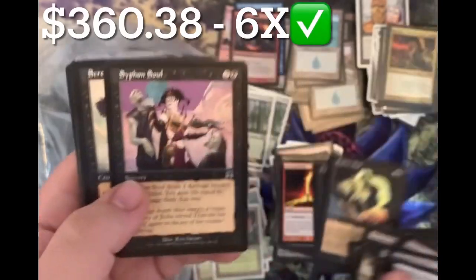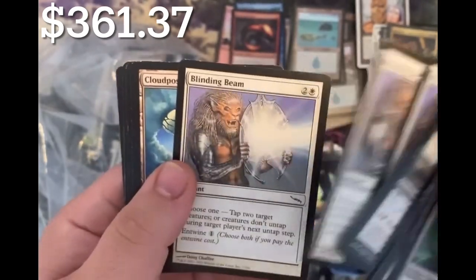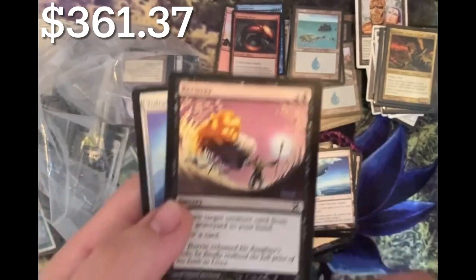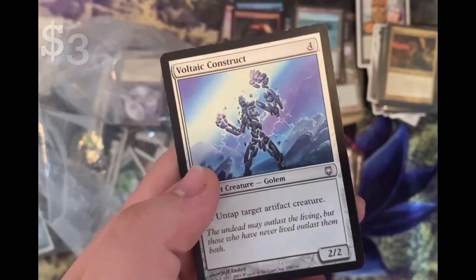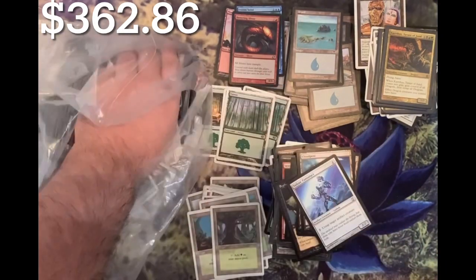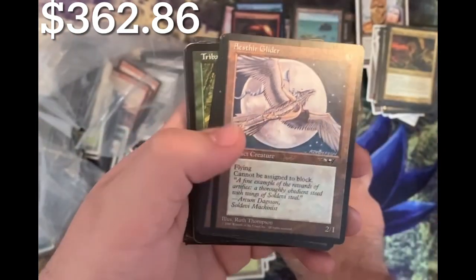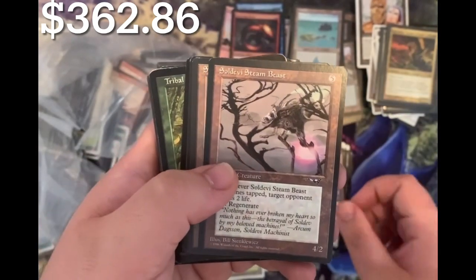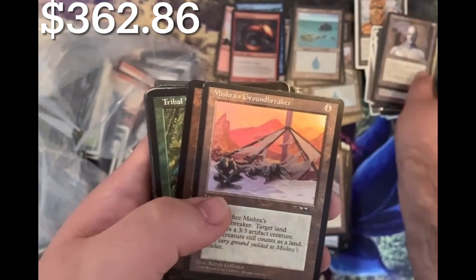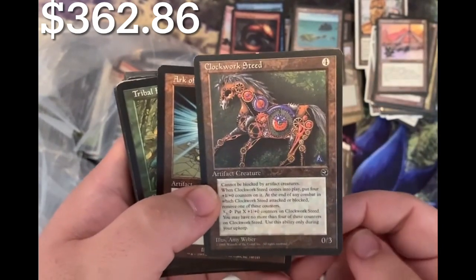Some Siphon Mines, two of. Pick my Cloud Posts. Take Construct. Put that there. Oh, didn't even see this here. What do you got there? Alliances. I think that's actually one of the uncommon or common ones from it. Sort of a Steam Beast. Oh man, it's going to test my knowledge. Which was Groundbreaker. Clockwork Steed. I don't know.